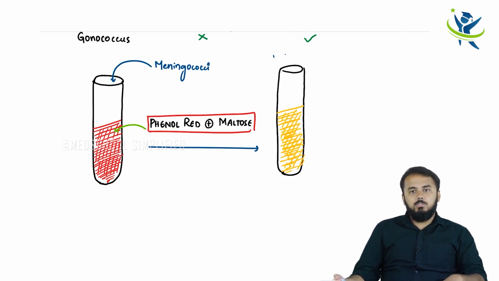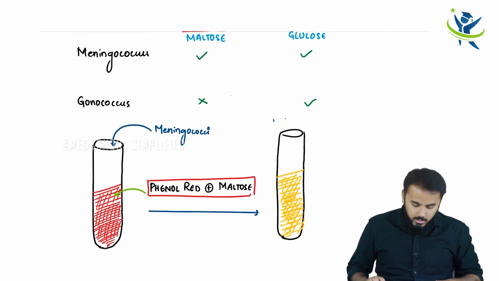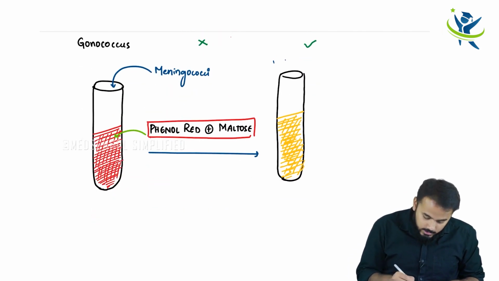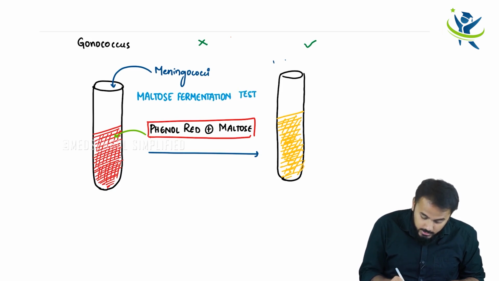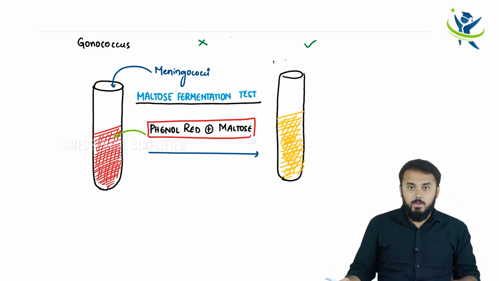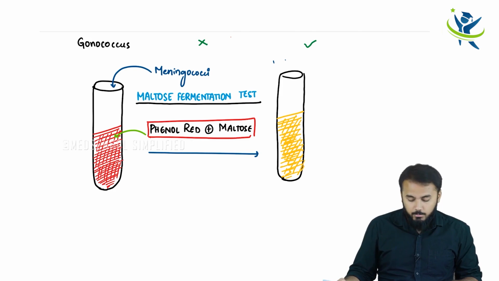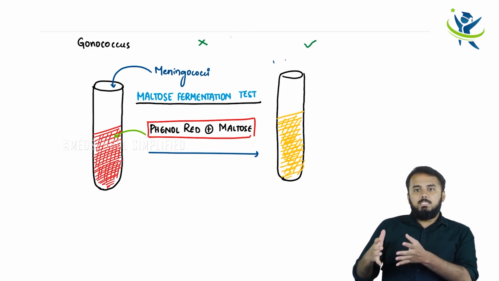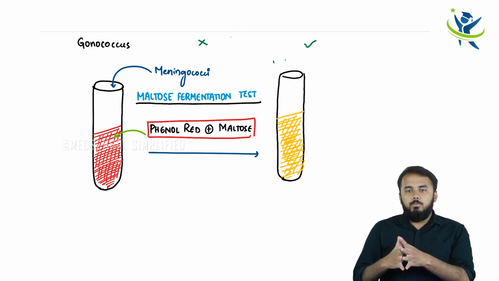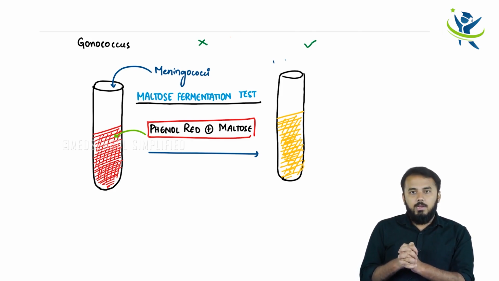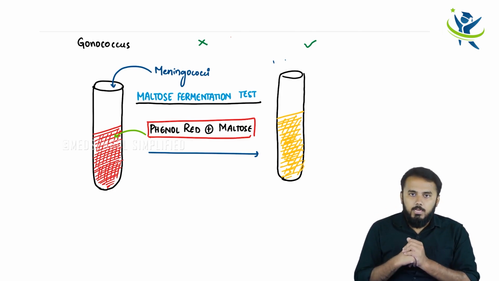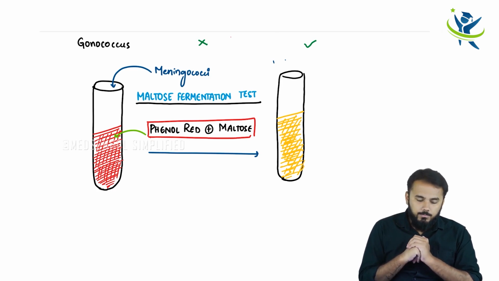Okay. So this is an experiment which you have to know. This test is also called the maltose fermentation test. What is this test called, guys? This test should be called the maltose fermentation test. Now this test, I am telling you, is very important for your MBBS exams. They are going to ask you in your viva maybe. So this will be very, very important. So maltose fermentation test, what is the result? The result is the entire tube, the things which you have taken like phenol red and maltose, will be turning yellow in color. So this is the important thing which you need to note down, right?